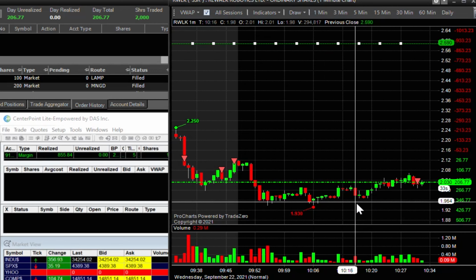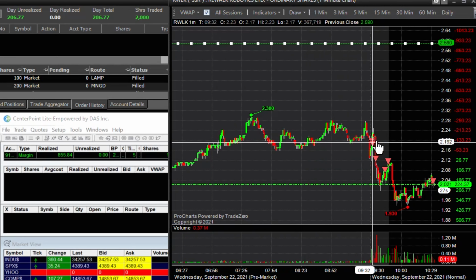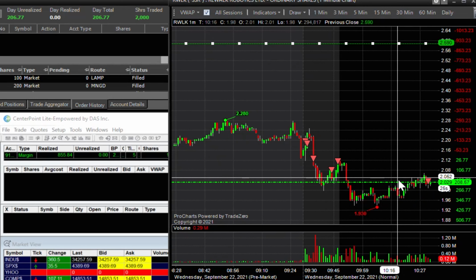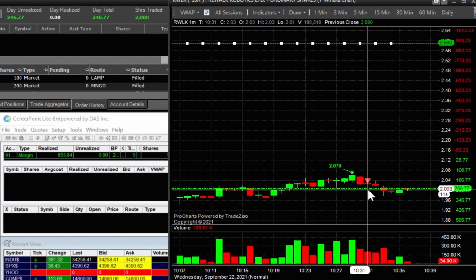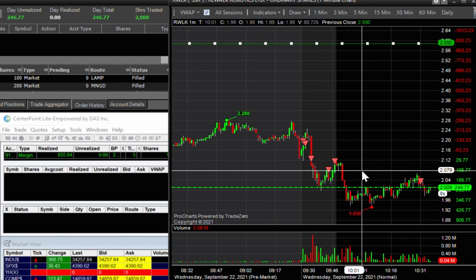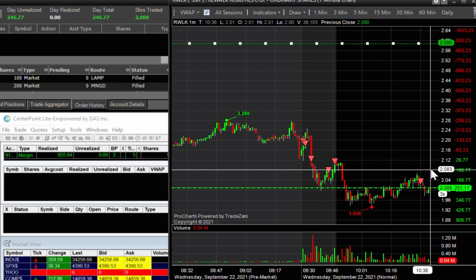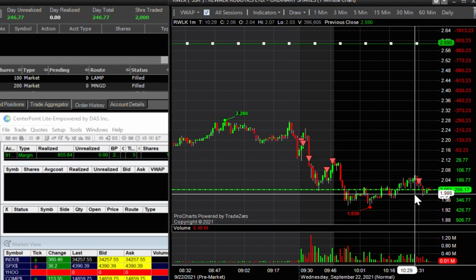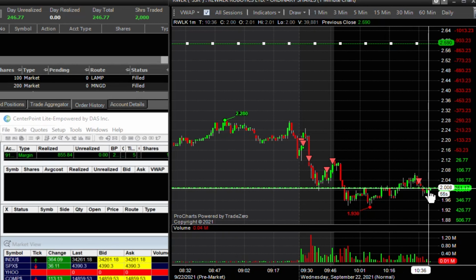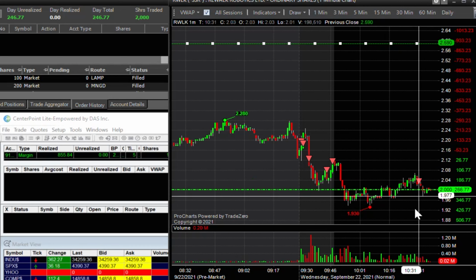And then I would see, oh, I'm not really making money with these patterns, even though they work perfectly. What's the problem? And the problem was my averaging. I must be adding on these spikes. And before that, I remember I would just go all in on these stocks in the beginning, right when it opens. I wouldn't wait for any kind of spikes. And that really screwed me over. So I was still making money, but not nearly as much as right now.